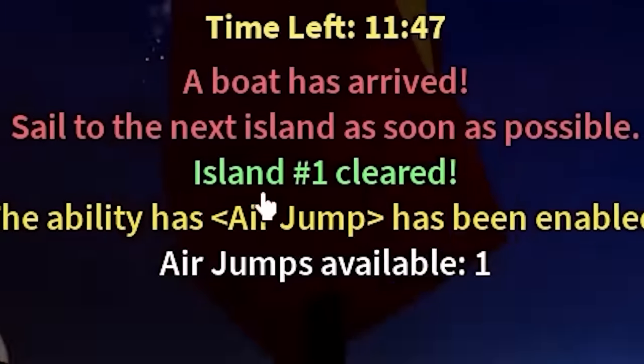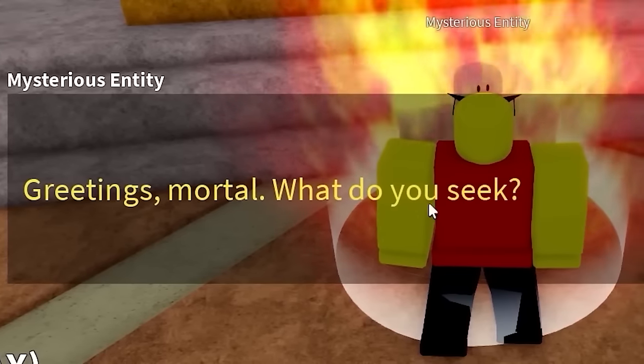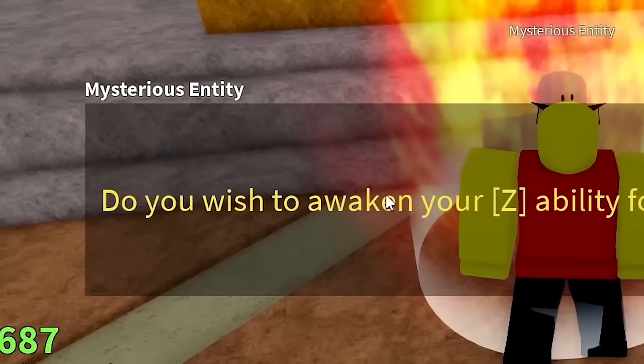All right, there we go. Island one has been cleared. All right, so let's unlock our first move. Greetings, mortal. What do you seek? Ascension. Do you wish to awaken your Z ability for 500 fragments? Of course, let's do it.